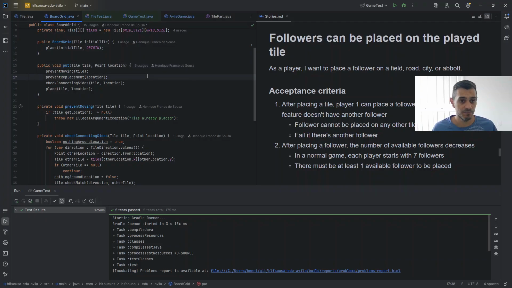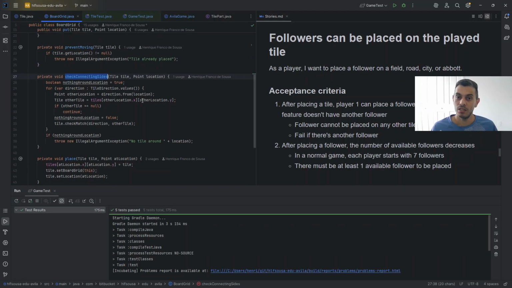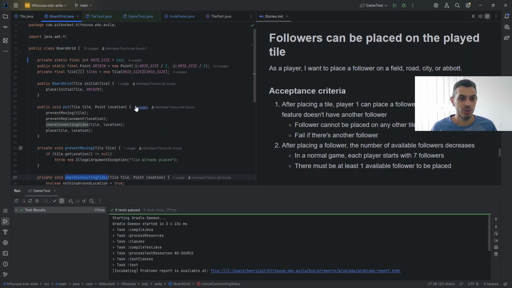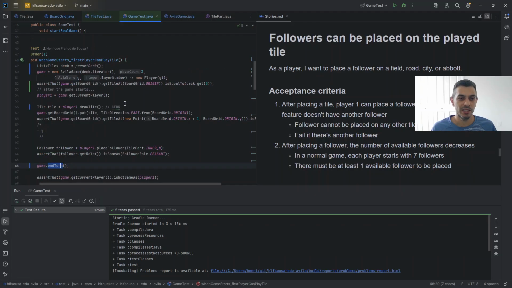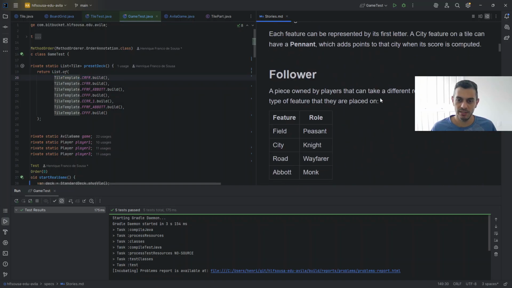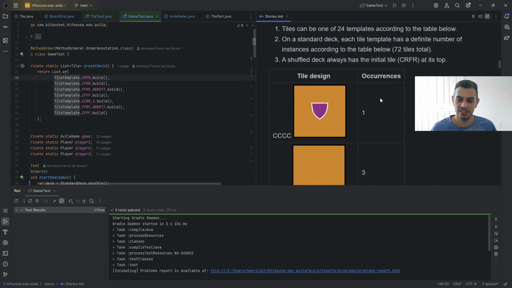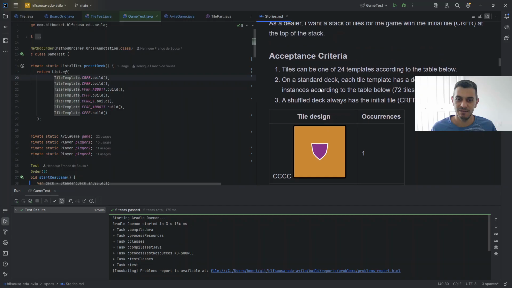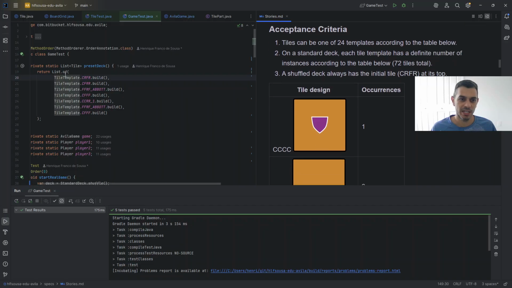Another thing is, your domain language should match as close as possible. So when I was at the game test here, I have something that I called on the code tile template. But in my stories, a tile has designs, right? And I called tile template here because a template is something that I use to build or to construct the tile.